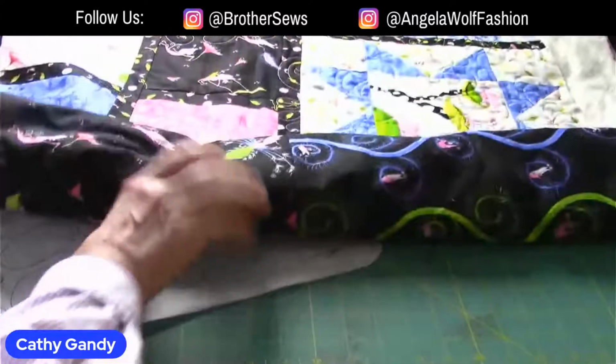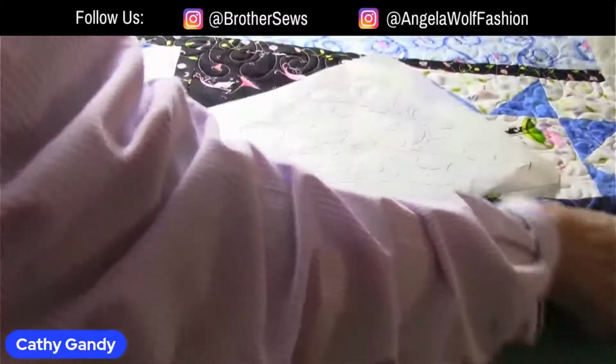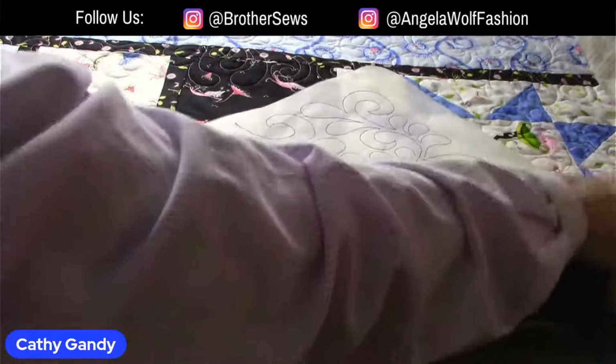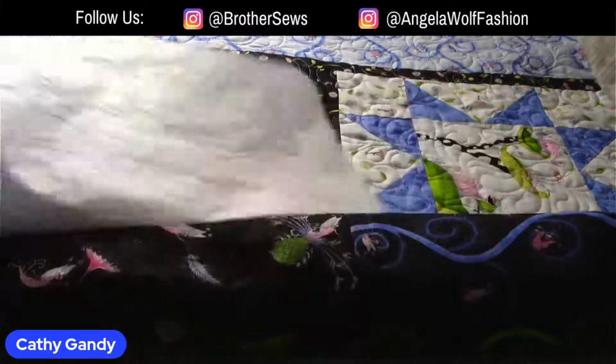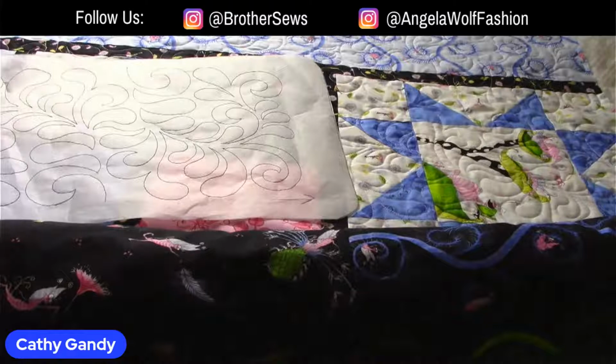All right, so I'm going to now drag this on over here. Now this is a fairly large quilt. This is 73 by 50 something or another. It's fairly large. You can do a large quilt with the Luminaire and a lot of these machines because you're just going to roll this up nice and tight.